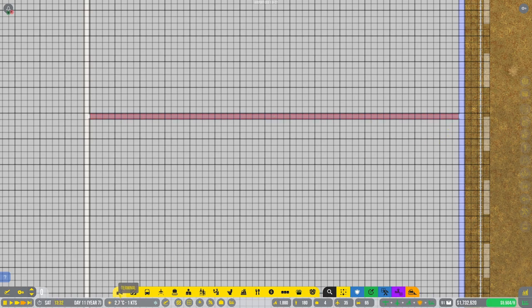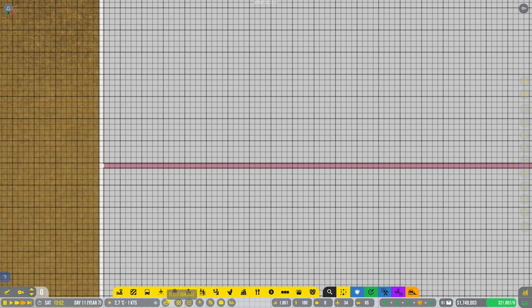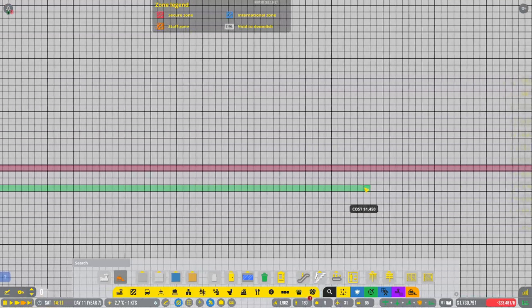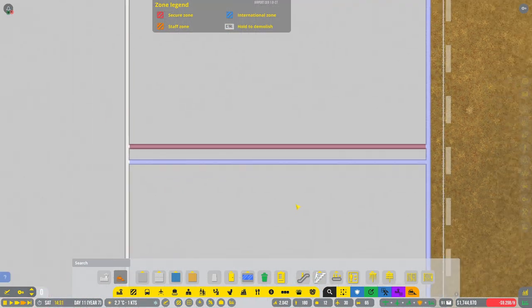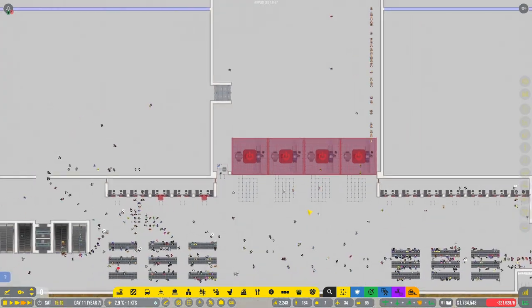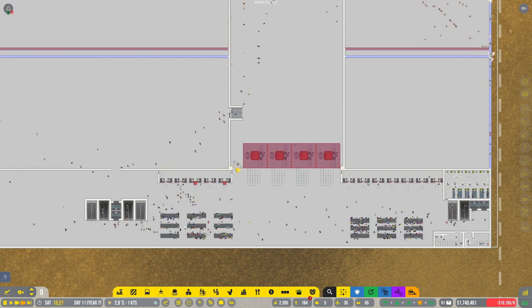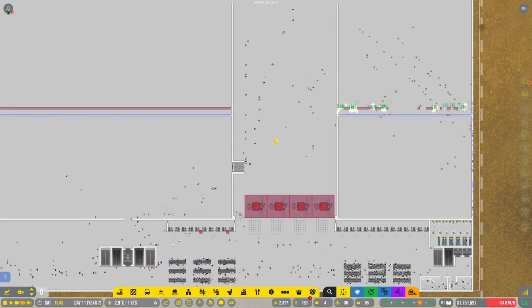this and this. And we'll build a new one. Let's build down here instead. Okay. We can also demolish these. I think I'll leave this, the small staff one, because I want staff to be able to come into the secure area down here. Well, we're gonna move it up, aren't we? Yeah, we're gonna move it up.